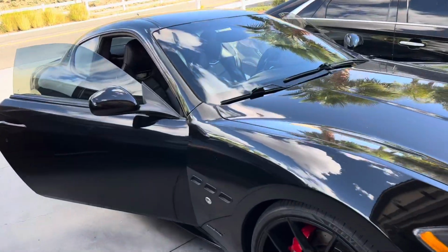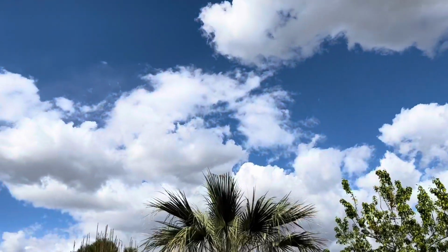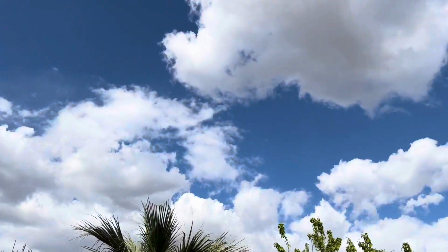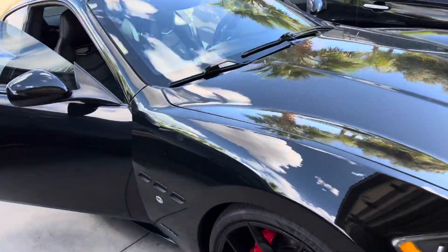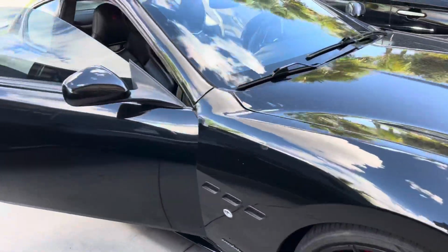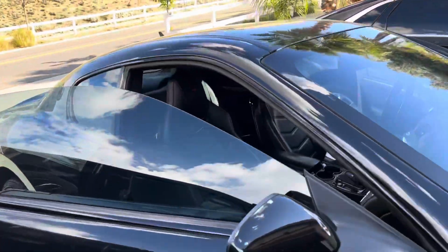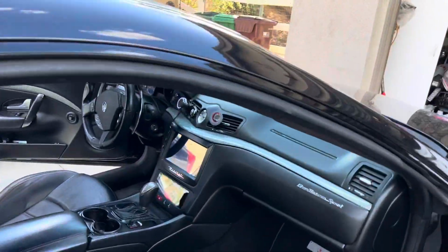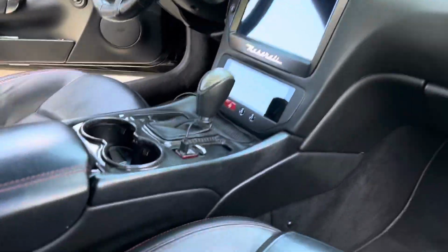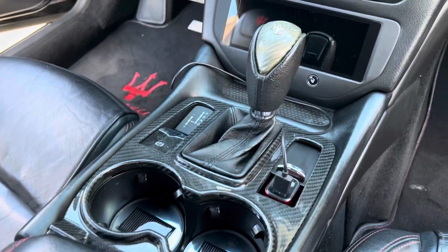All right, everyone, so I'm back. It's actually a new day, completely new day. It rained a little bit last night, so I was unable to finish. But let me show you guys what I did and how this thing looks. So here it is. It looks absolutely stunning. Very difficult to put on.